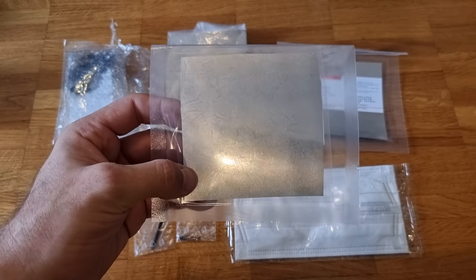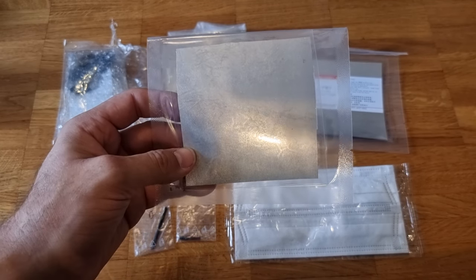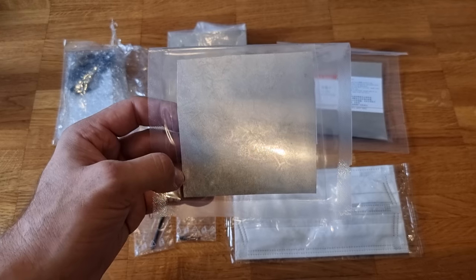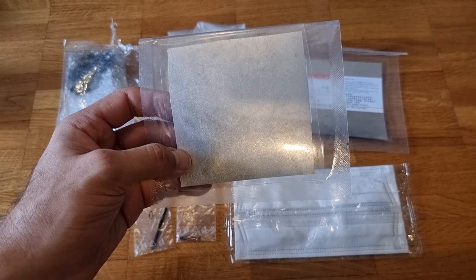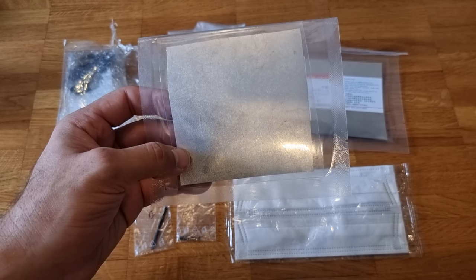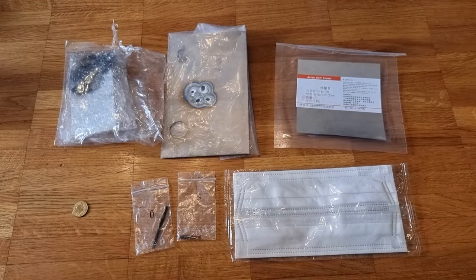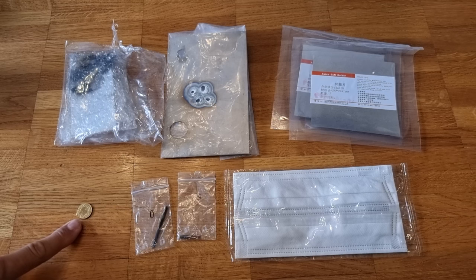We're going to see what the HHO does to this material. If this indium behaves like it did under Amasa gas, we should see the production of carbon, silicon, and so forth — maybe coming out of these volcanoes when the blob forms, with ejections of material very similar to the work presented by Takaaki Matsumoto. This indium foil is 0.05 millimeters thick — that's 50 microns — so it's in the same ballpark as what we had before. What you see at the bottom here is a stand-in for a 10-yen coin, which I couldn't find whilst I was packing, so we have a Swiss coin as a substitute.